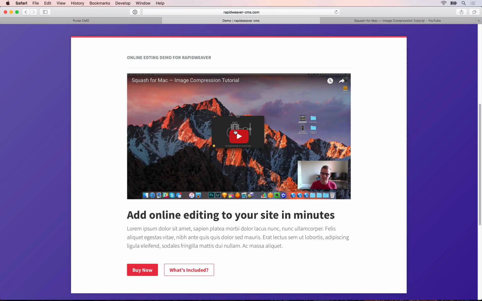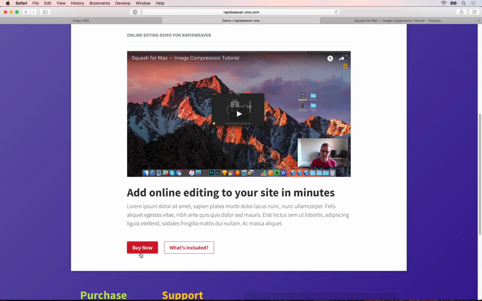Okay, the other thing that this is handy for is for pieces of content on your site that are a little bit more tricky to update or edit than a standard piece of text or title, and that is things like these buttons. So these are a little bit more custom. It's very tricky to allow the user to just edit the button text here whilst using Pulse inside of RapidWeaver. This is where a super block or a special block of content would come in handy. So let's have a look at how we could use it for these buttons.